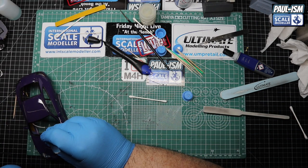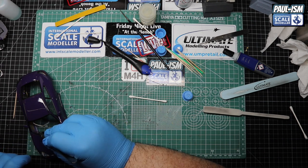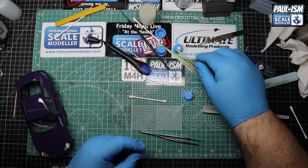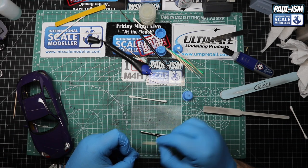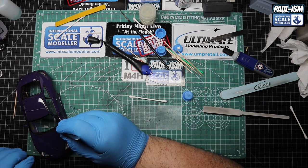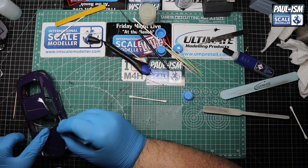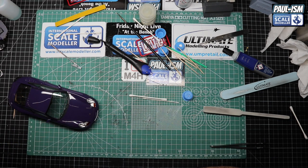Job done. Window wipers, these are handed. Refer to the instructions and you can kind of figure out which way they go. They've got a little dab of CA glue on them, and we just pop them in place. So there's that one. Then grab a cocktail stick. Again, like I say, I'm definitely going to start using PVA-based products on the exterior. It's just a lot cleaner and a lot less risk of wrecking things. If I drop that window wiper now on the glass or on the body, it just adds so much work unnecessarily. Whereas with PVA-based glue, I can just wipe it off. So that's what we're going to do in future. There's the window wipers on.